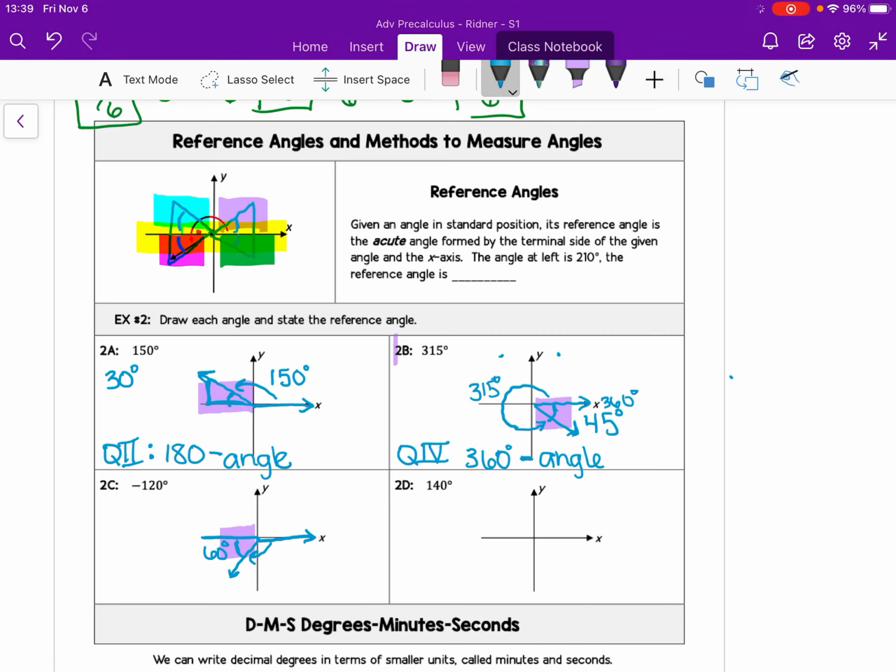Okay, so for this one, the rule is 180 degrees plus the angle. This will work with a negative as well. No, it won't. This is if the angle is positive. So the angle has to be positive. No, I lied. It will work with a negative angle as well, because 180 plus negative 120 would be the same as subtracting. So that would be 60. And so that's the rule for quadrant 3.